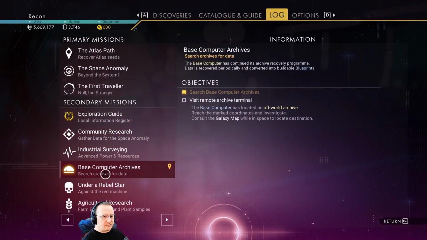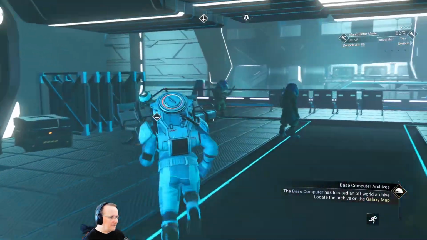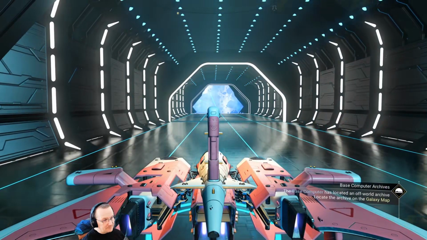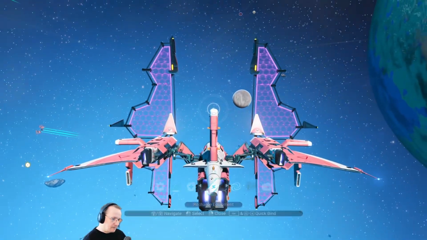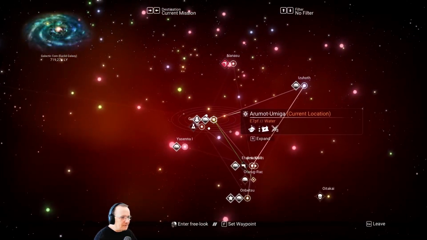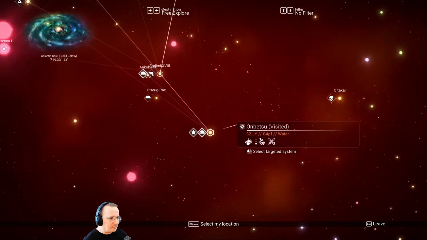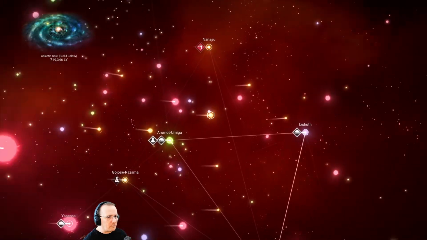the base computer archives mission, and it's going to have this symbol on it. And I have to go to the galactic map, which can only be viewed from space for some reason. Thank you, game. Let's look at that sucker. Now, see, this is the problem, guys. Everywhere that I have a base has that symbol. If I have a base there, it has the symbol. And I've got bases all over the place.